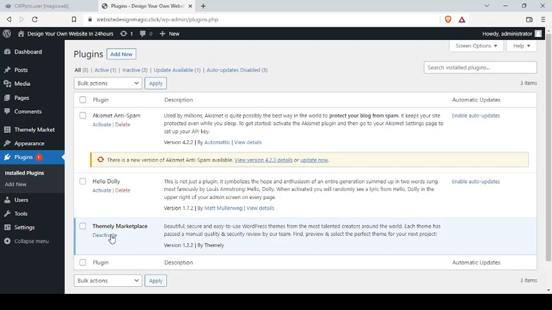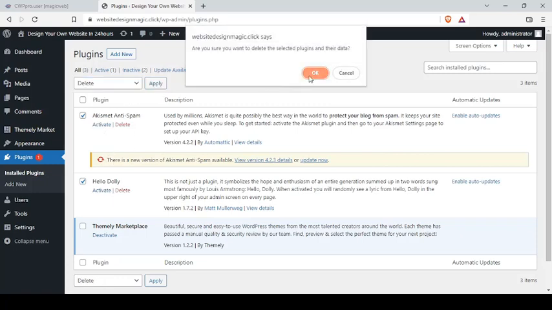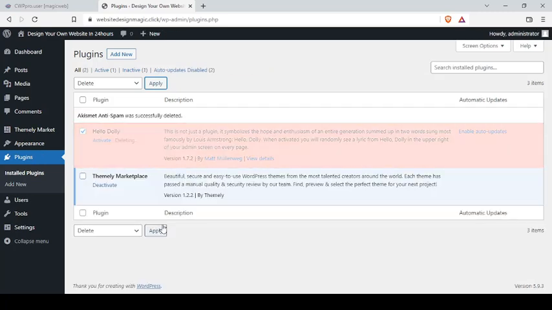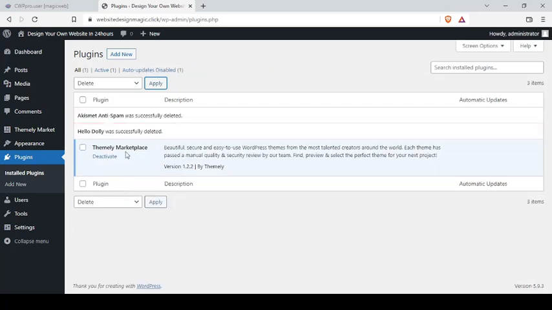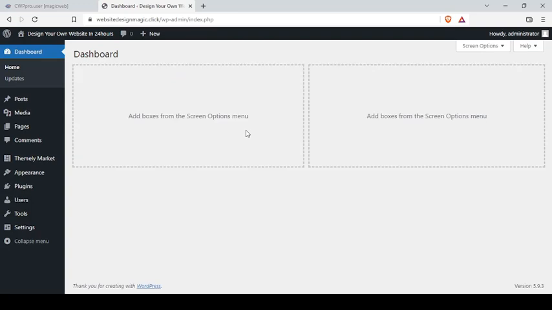Family marketplace, okay, I'll probably leave this marketplace, but I want to take out this, and this, and you can see these are not active. In order to activate it, you need to click activate. So I'm just going to do bulk action. I'm going to delete those 2 plugins. So I'm just going to leave this one that is active, is in use, and I come to the dashboard and everything is looking clean.